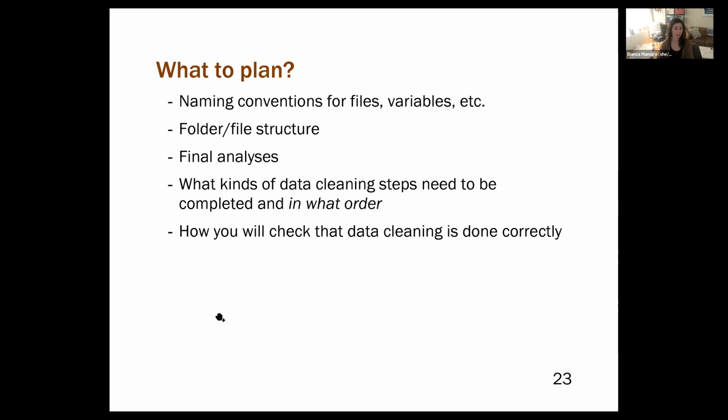Okay, so what do we plan? I recommend planning naming conventions for files and variables. For example, naming conventions for files, something I talked about a couple of weeks ago: how do you want people to name their code files so that you know what they're doing in that file? How do you want people to name the files that you have for your papers? Just come up with some sort of a strategy for the file naming. And we can even share those slides if folks are interested in it.